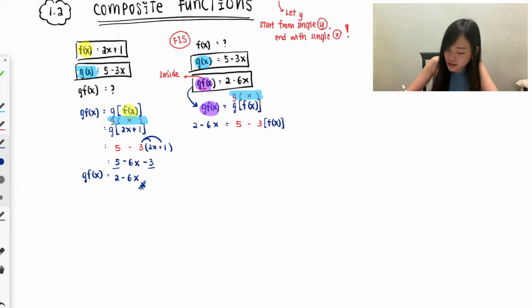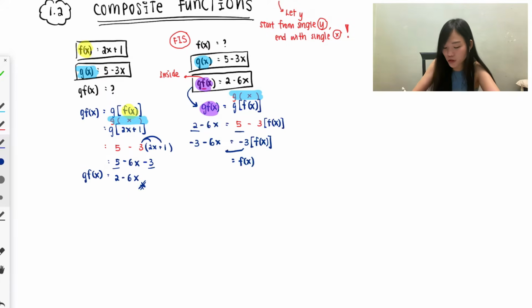It's just mathematics. So guys, first I'll move the number over because I will write f(x) answer. So plus 5, move it over, becomes minus 5. So 2 minus 5, isn't it negative 3 minus 6x. Next, I will move away the negative 3. So times negative 3, move it over, becomes divide by negative 3. I hope you guys know the basics of divide by negative 3. That means the front divide and the back divide, both divide by negative 3.